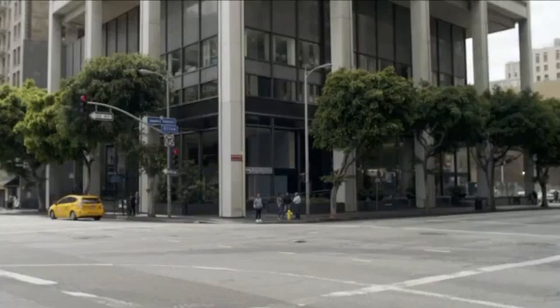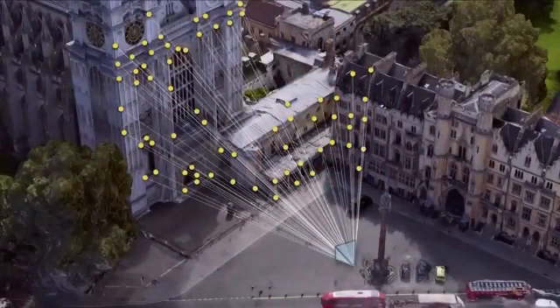Now, enabling these kinds of experiences, GPS alone doesn't cut it. So that's why we've been working on what we call VPS — Visual Positioning System — that can estimate precise positioning and orientation. One way to think about the key insight here is, just like you and I when we are in an unfamiliar place, you're looking for visual landmarks — you're looking for the storefront, the building facades, et cetera. And it's the same idea. VPS uses the visual features in the environment to do the same, so that way we help you figure out exactly where you are and get you exactly where you need to go. Pretty cool.